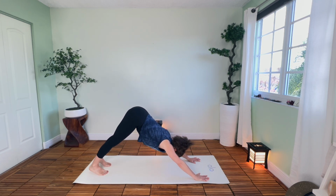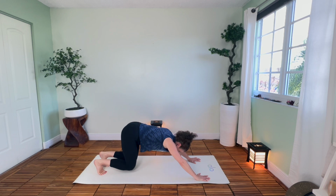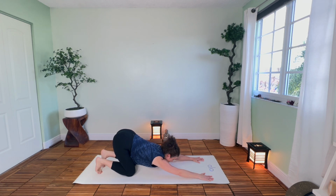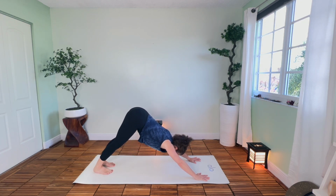So here again, maybe you're in downward dog, scooting the feet back so the heels are up. Press the chest through the shoulders, making the torso into a ski jump. If that's too much, bring the knees to the ground and take puppy pose instead. So much good for the shoulders here. Really reverses all that sitting and hunching over we do. And then come on back to a regular downward dog, wherever you are.